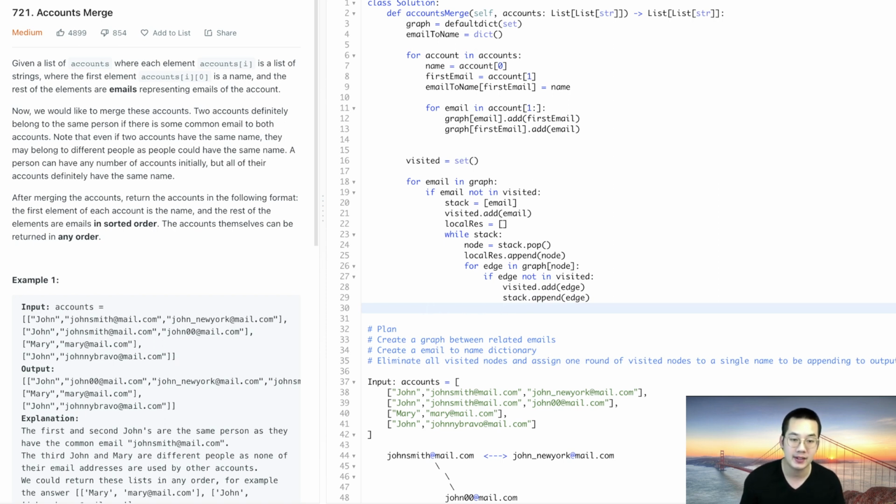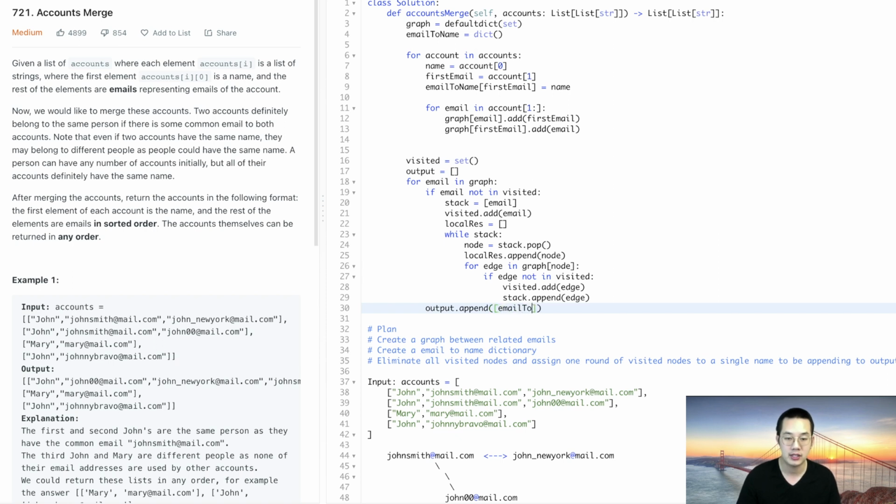We have not appended to our results or output. So output is going to be set to an empty array, and we basically compiled all the emails. So output dot append for this one email, we need an email to name, and we need to turn this into an array.